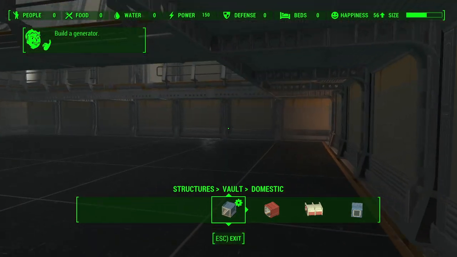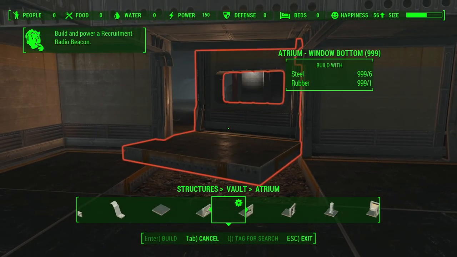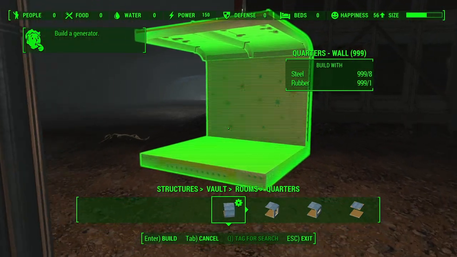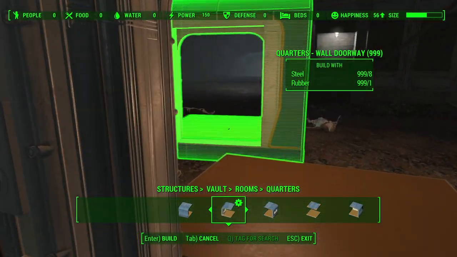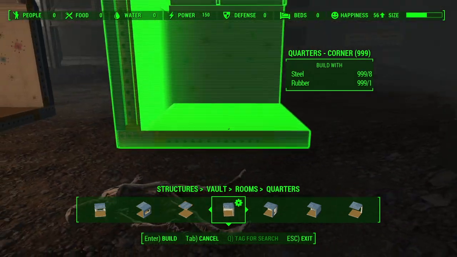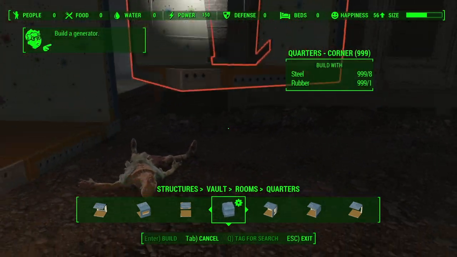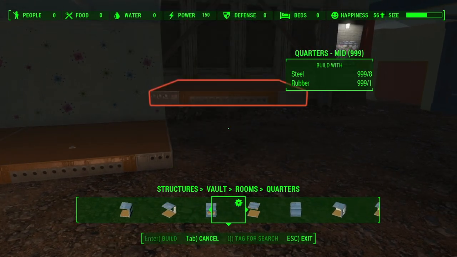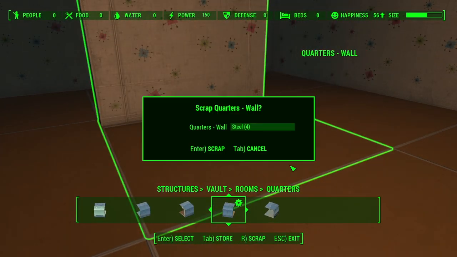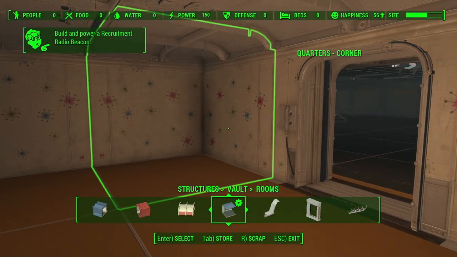But other than that, the only other way I would do it would be to kind of just remove this. Have another atrium wall, and then kind of on the other side here, under quarters, to kind of build a small 3x3 room there. Then of course you would light it, do your own thing.